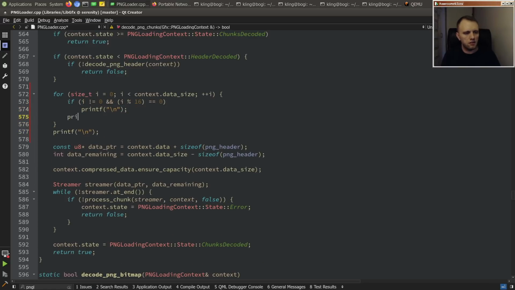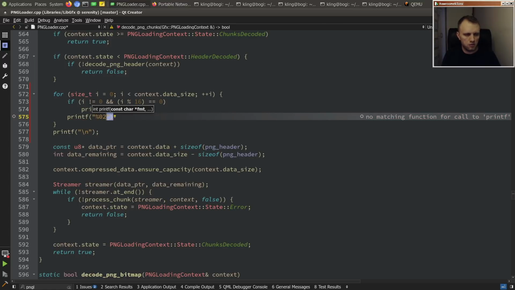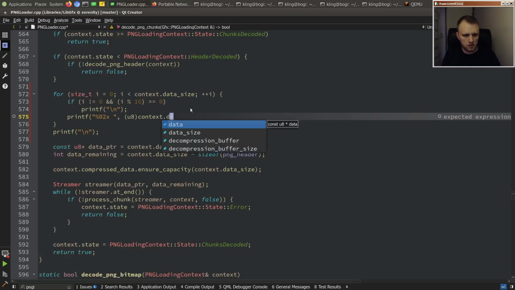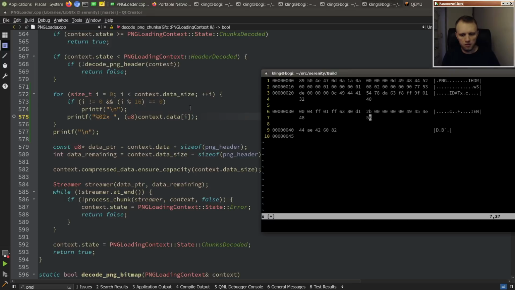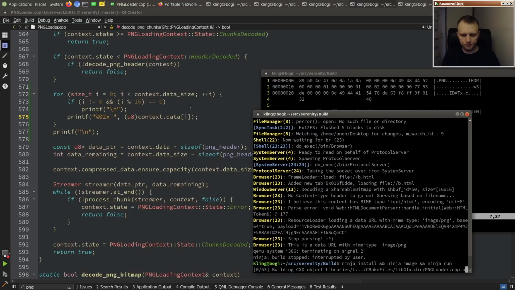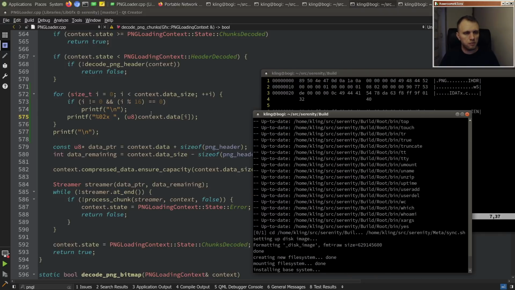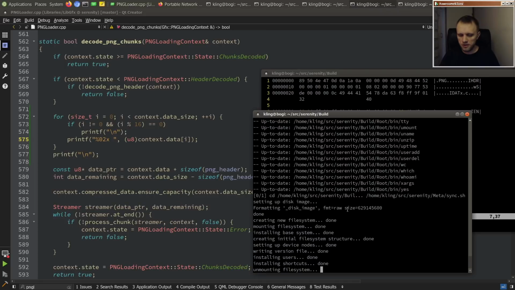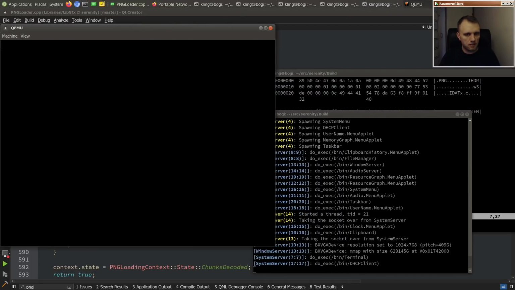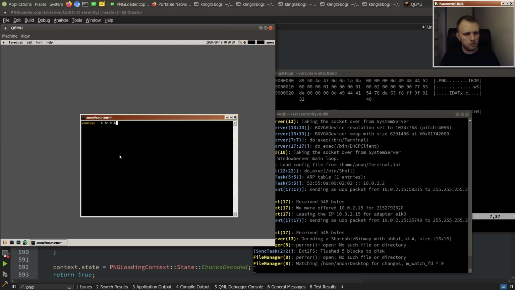Okay, and otherwise we'll just do a %02X and a basic U8 context data at I. So this should allow us to see the data that we are looking at before we start parsing it. Now I'm a little bit suspicious that there's something wrong with the data.